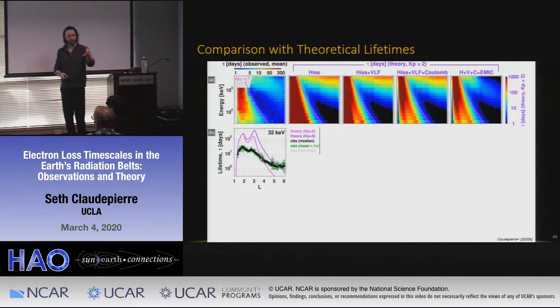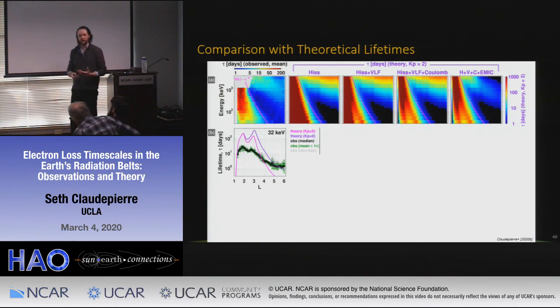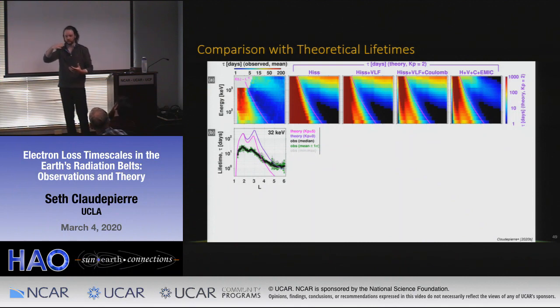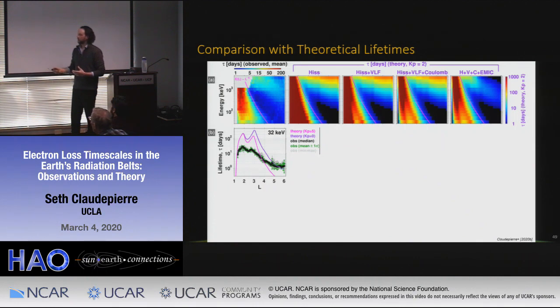And much like the plasmasphere issue, it's actually hard to organize these observed decays with respect to activity. They generally occur during quiet time, so you have a storm, it increases the flux, and then the storm dies away, and then the fluxes start to slowly decay. So generally, what you're looking at in the observations is for a lowish Kp value. So we've just sort of indicated these two. I should have mentioned that this top row was done at Kp equals 2, which is kind of the mean Kp. But this gives you an idea of the bound range and activity levels.